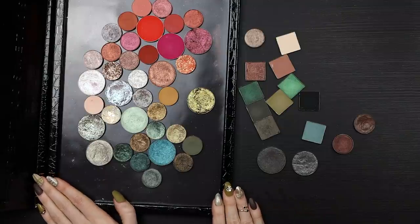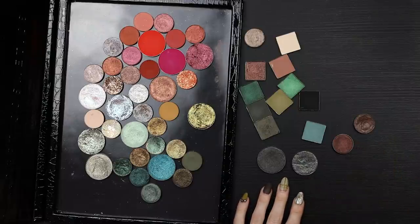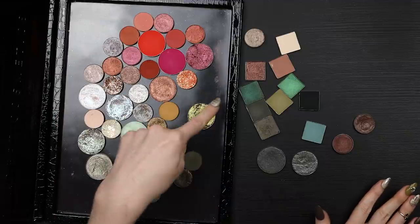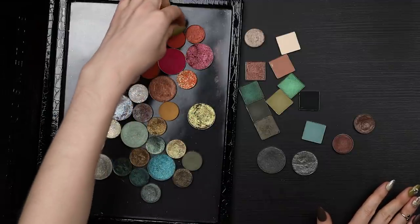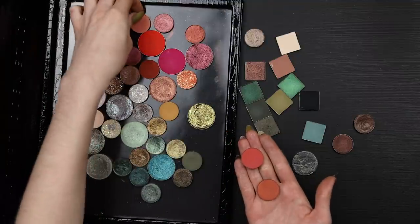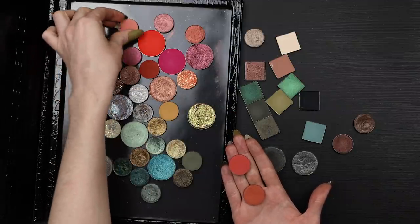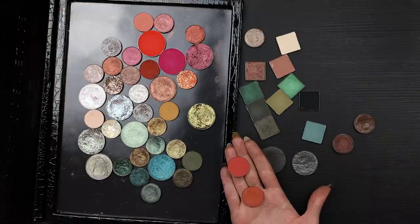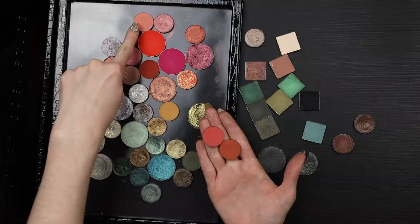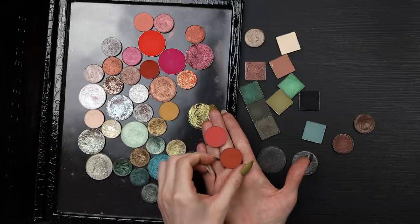Scrolling through the Instagram account on my computer, there are a number of looks I haven't addressed yet — this kind of bright direction, looks revolving around a bright lipstick with an eyeshadow that matches it. I leaned away from too much pinky pink when picking from the square shades. But I wonder if something like this, which looks a little bit more striking when all over the lid — a little bit more sickly in that lovely way — like a rash on the eyes — might be something I want to include.